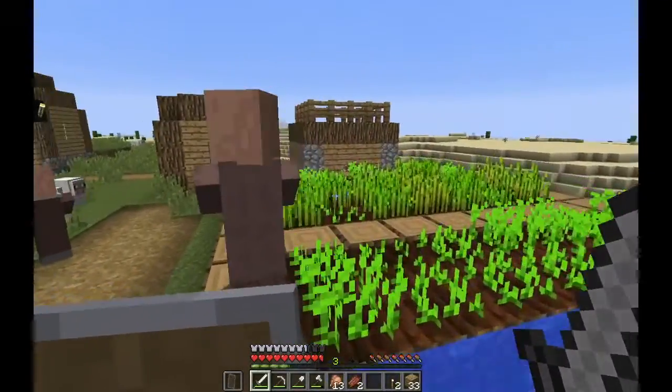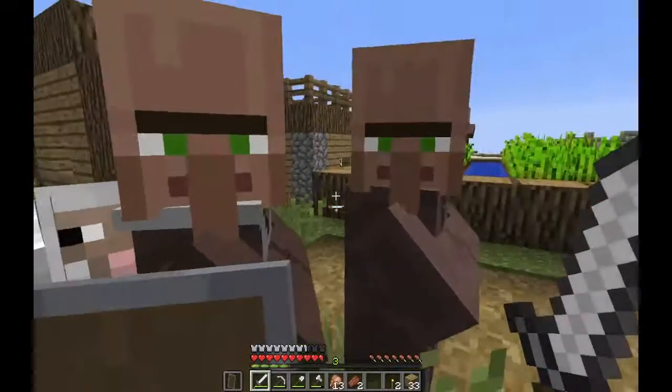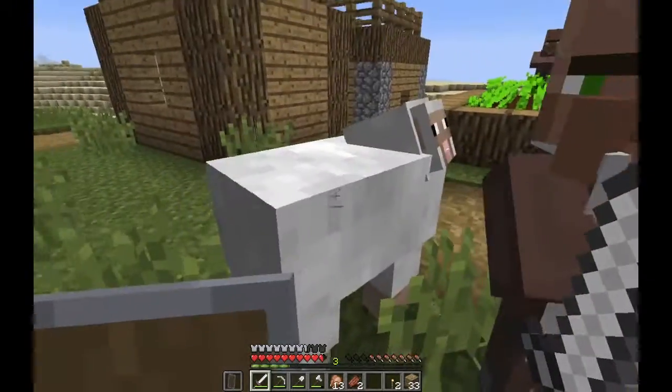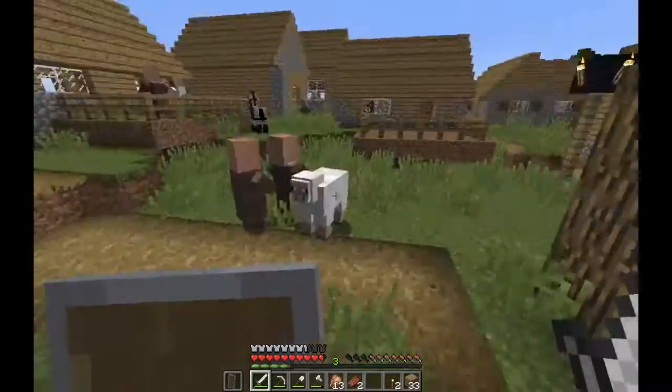We got Mr. Villager number 8. Here's the Fletcher. No one likes the Fletchers, they're absolute uselessness, but, you know. And this is a leather worker. He's a bit of a legend, because he's got leather. This is sheep. He's also a bit of a legend. Say baa. Baa. Alright. Now, so yeah, this is village number 1.